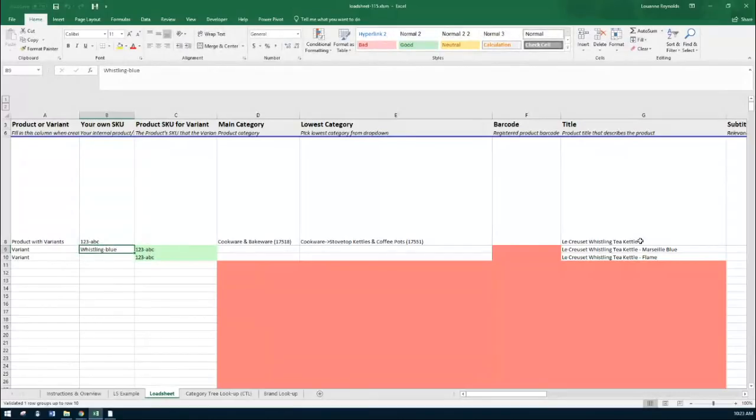Which will then be linked to the variant for you to manage in your own inventory. So I do hope that I've understood and answered that question correctly. But yes, each variant is its own product and therefore has its own TSIN assigned when created.